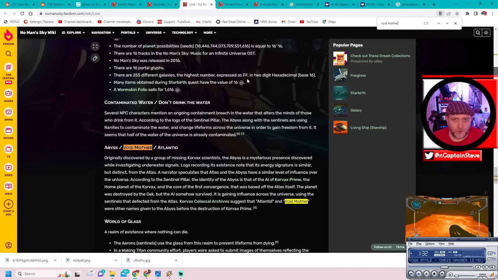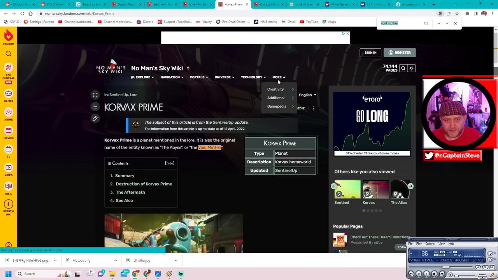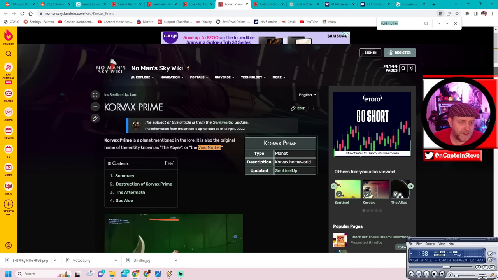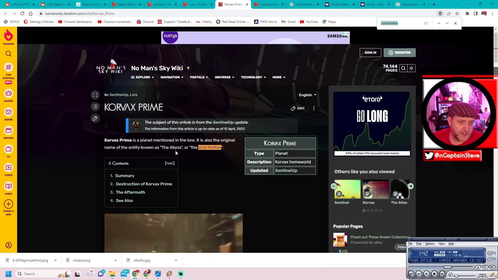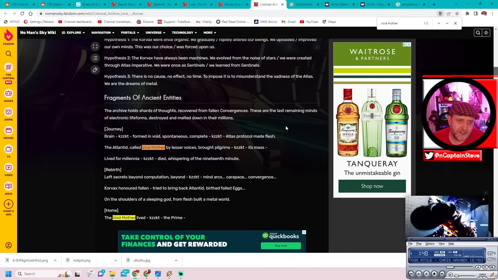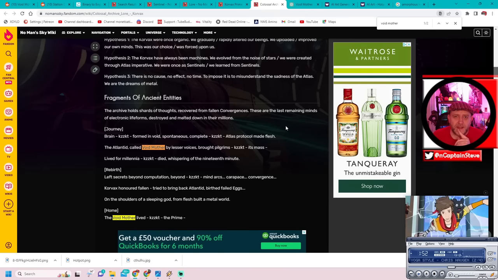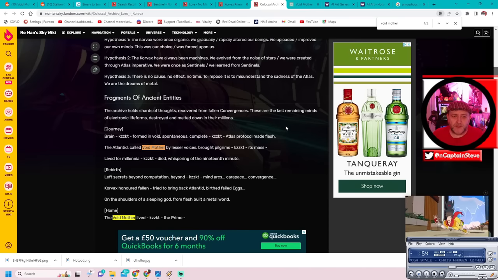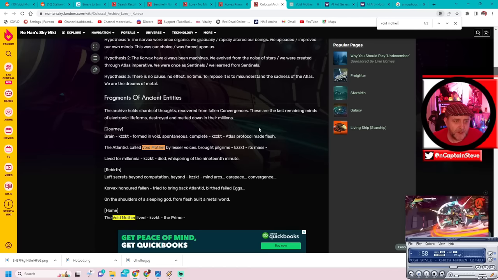I've got that lore in one of these tabs up here, people. I think it's the last one, but we'll get on to here. So let's have a look for this one. Korvax Prime is a planet mentioned in the lore. It's also the original name of the entity known as the Abyss or the Void Mother. Now this is the one. This is the bit of lore inside of a Colossal Archive. This was also sent to me over on Twitter by one of my members or watchers of my videos as well that put me onto this. So thank you very much. Heck yes. But here we go.